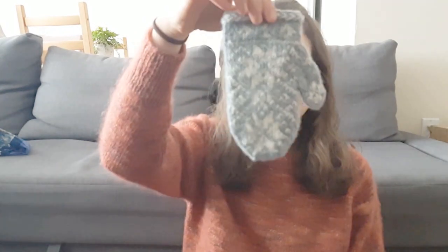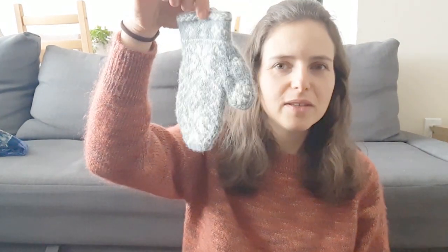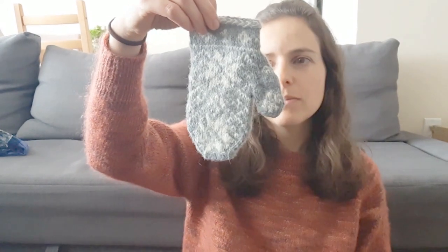I knit it on 4.5 millimeter needles. I think it's a worsted weight, and more notes are on the Ravelry page, and it'll be linked below. And the next thing I have to talk about is a finished object. So I made one of those advent mittens I was talking about last time with the yarn I dyed. The blue one is black beans, and the white is just a natural color. It's Briggs and Little Sport.